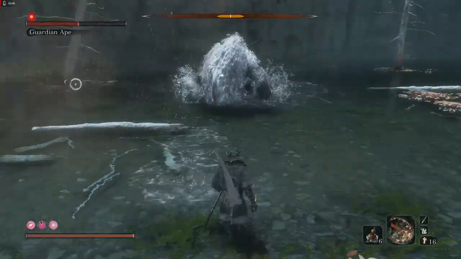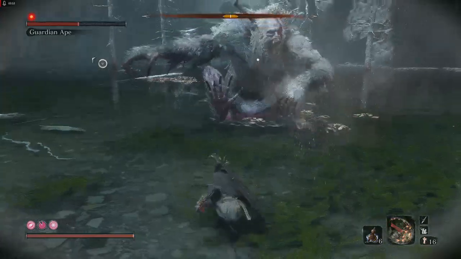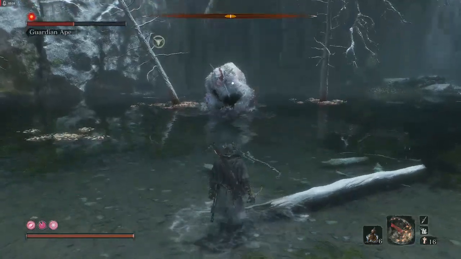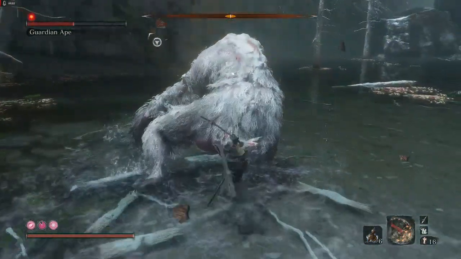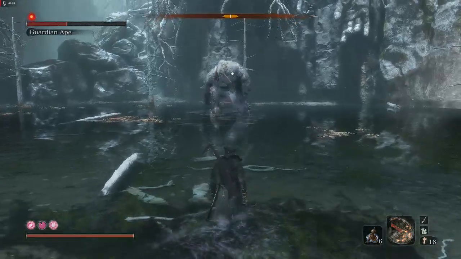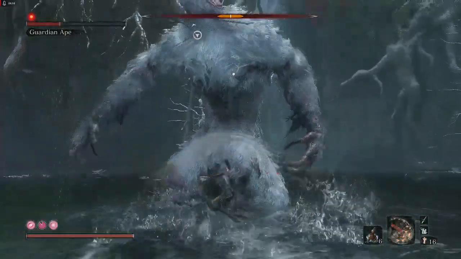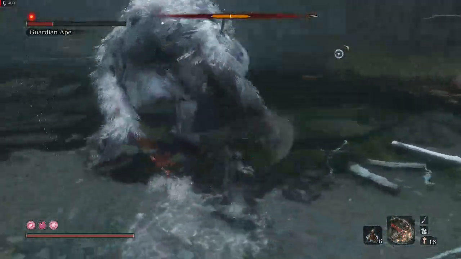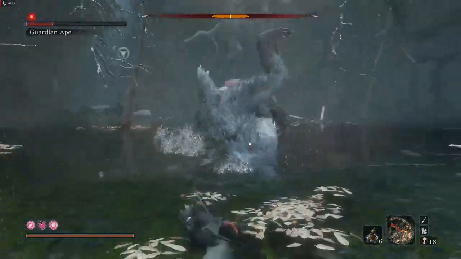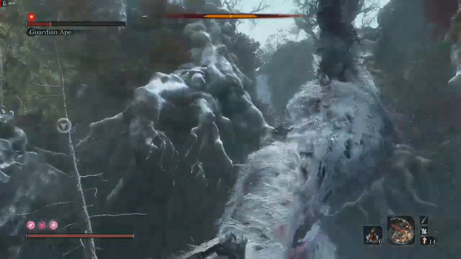And so far we have done a pretty good job chunking down his health. This is the attack we want to run around. So now we have already seen most of the attacks, and this one we can also punish. Just run behind him, but the timing has to be correct. So yeah, that's everything we do. Run into him, and you land behind him, and you can get a few hits in. And next time we use the firecrackers, run around him, run around him.